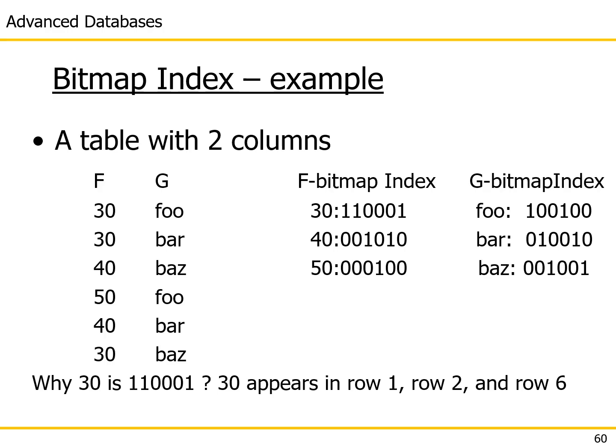Now I'm sure by now you're telling me this is as stupid as it can ever get, because these bitmaps are going to be huge in length if you have a huge table, and I already mentioned before that we always think of the case where we have hundreds of millions of rows, gigabytes and gigabytes of data. And now you're going to go and fetch every value, and for every unique value you're going to create a bitmap that has perhaps 100 million bits. I'm sure you're thinking of that, and I'm telling you yes. The answer is yes. That's what we're going to do. And the question is, how come this can be in any way efficient?